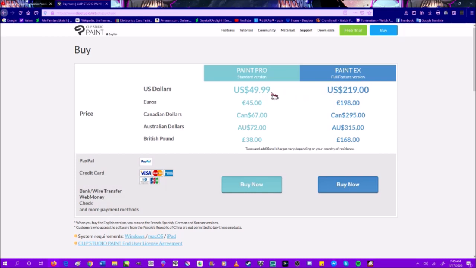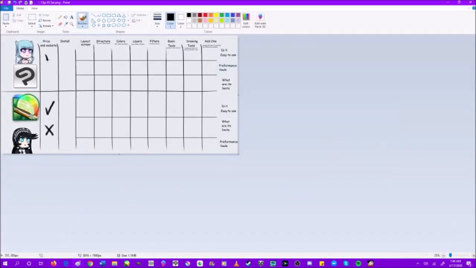But the price is just $50, same as Sai pretty much, and it is really easy to buy. It takes all of this stuff right here, so that's really easy, and I had no problems at all. In addition, the installation was really easy, so I'm gonna put a check for its price, actually a check plus, because like I said, it goes on sale a lot. It actually just was on sale yesterday. It ended.